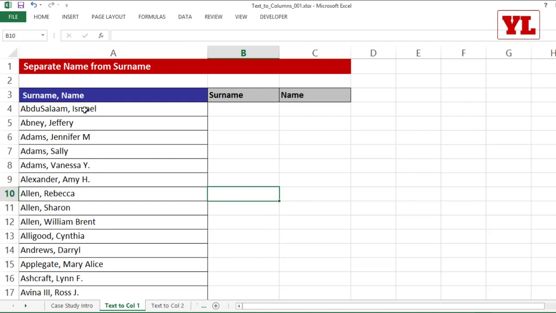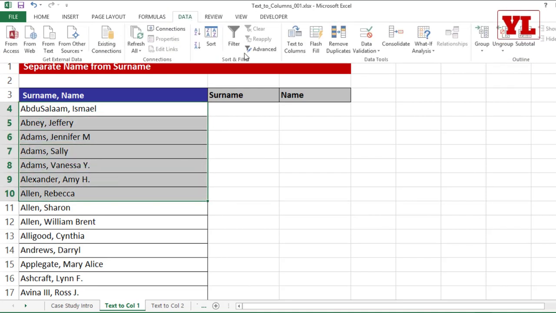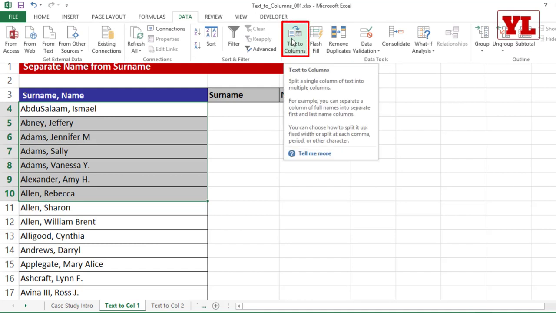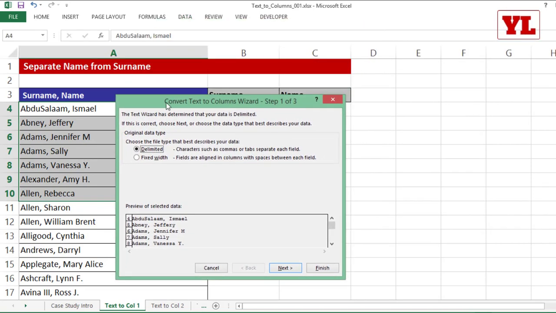Let's find out. I choose a sample data set. I go to Data. You will find Text to Columns neatly placed in the middle of this ribbon. And the icon also suggests the same thing, that one single column gets bifurcated into multiple ones. So once I click on it, it gives me a dialog box prompt which says Convert Text to Columns Wizard, step 1 of 3. There's a lot of information here which you would want to read if you're using it for the first time. But let me illustrate the practical aspect.